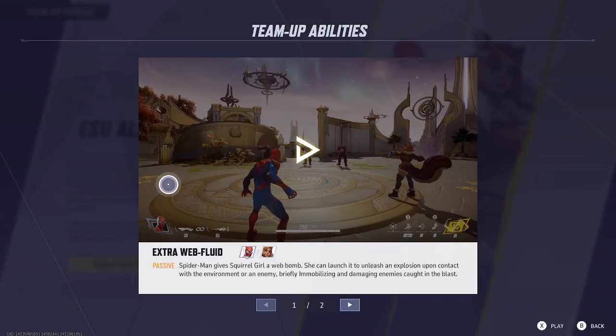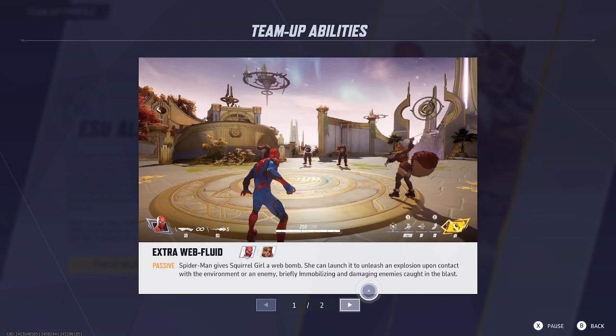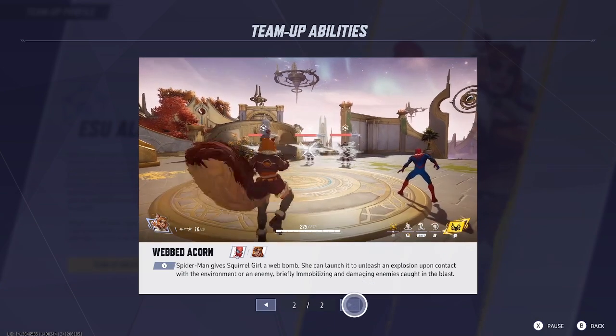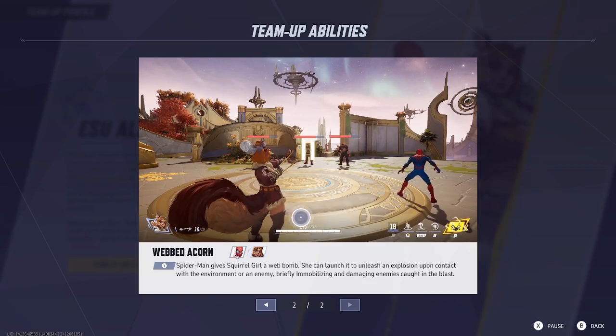Extra web bullets. Give Squirrel a web bomb. She'll release an explosion upon contact with the environment or an enemy, briefly immobilizing and damaging enemies caught in the blast. Oh, cool. So she just webs guys up for a split second.